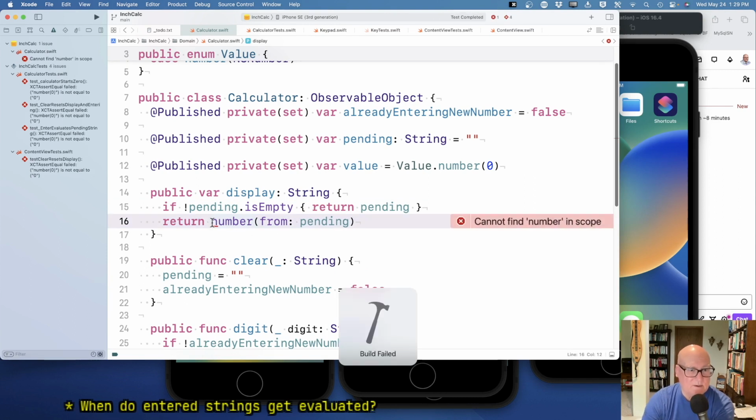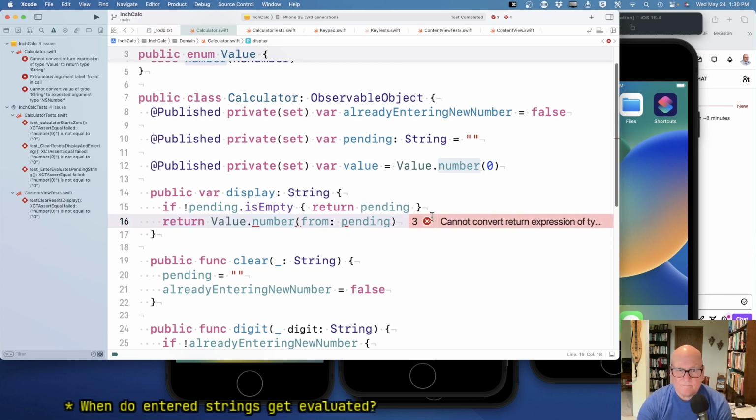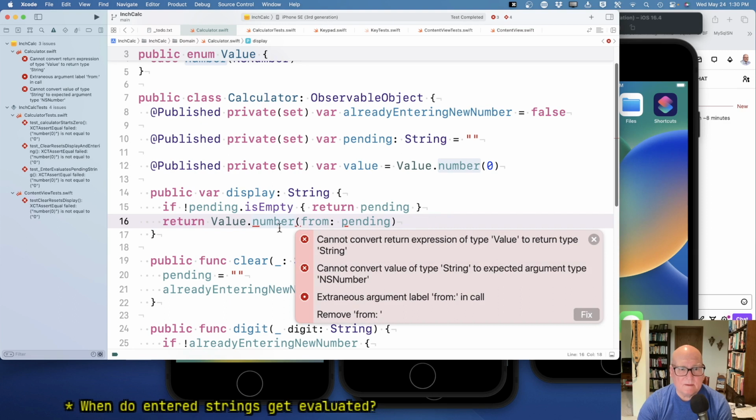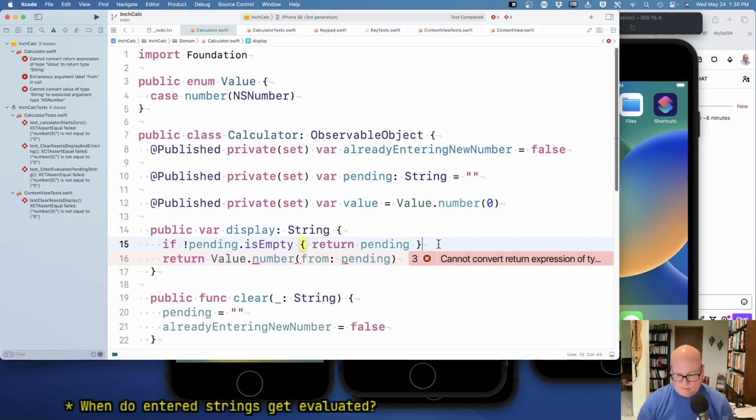Cannot find number. Number from pending. Can I convert value number? Oh, yeah, we got to convert that. So, all right, that's the thing that's going to be different.